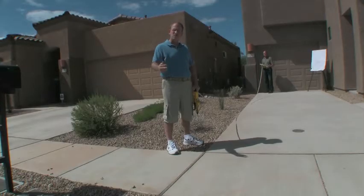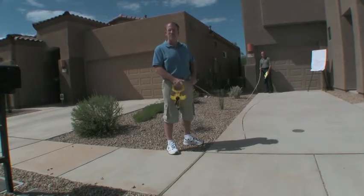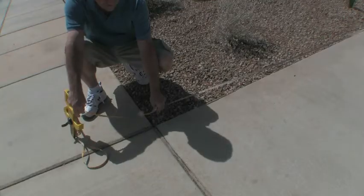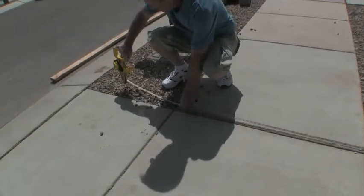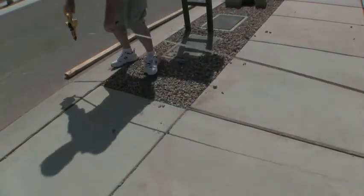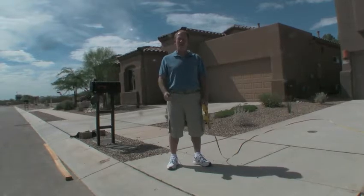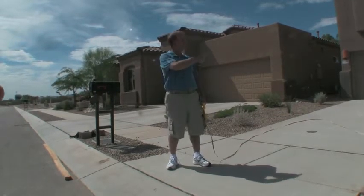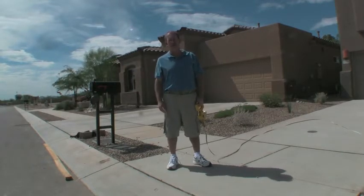We're going to measure the street and the sidewalks in front of the house. We're going to do this the same way by stringing our dimensions. 30 feet and 33 feet. In order to make sure that we know whether the street is parallel to the house, we're going to measure again from the other side of the house, so we have 2 sets of dimensions out to the street.